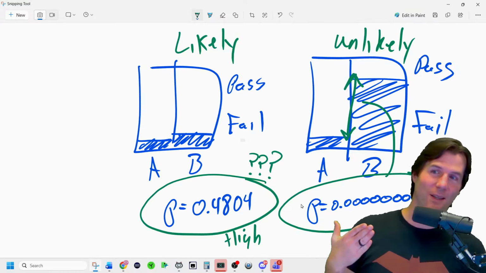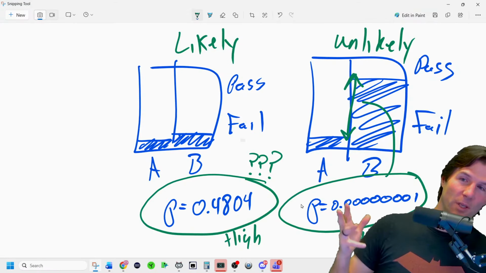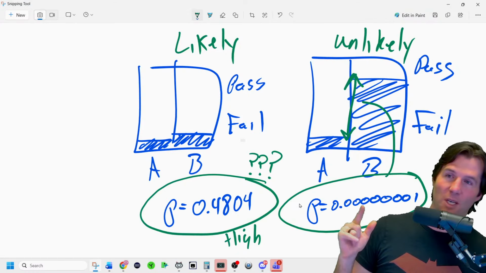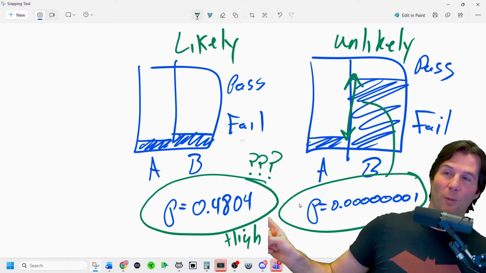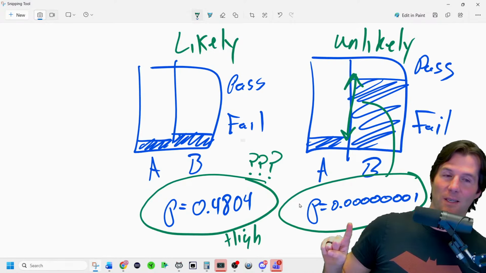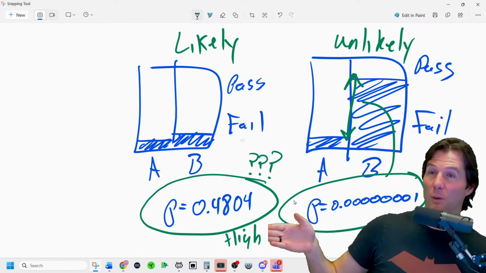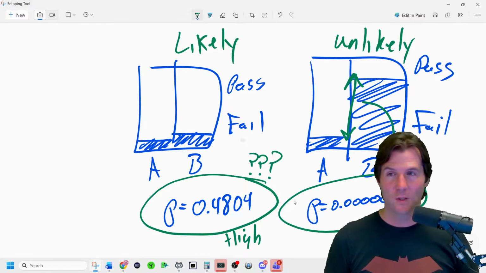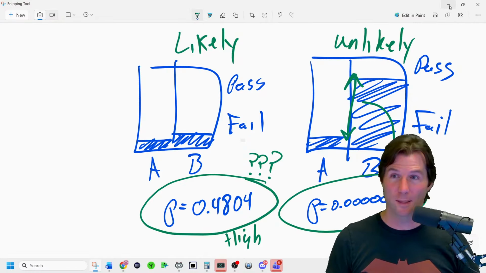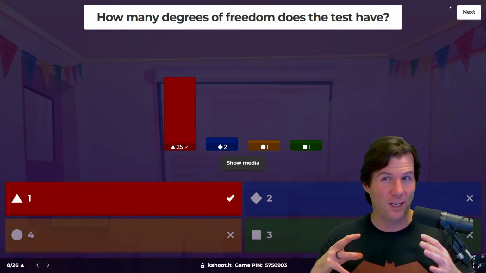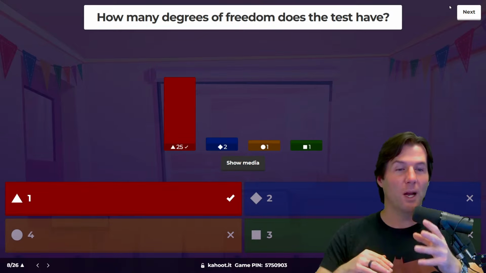So it's more likely than this one, which only has a 1 in like a billion chance of our results occurring by random chance. So this one is more likely to occur by random chance. This one is less likely. And it just has to go with the value of it because it has a higher probability. So higher probability equates to more likely by random chance. And that's what a p-value is defined as: the probability of your results by random chance.